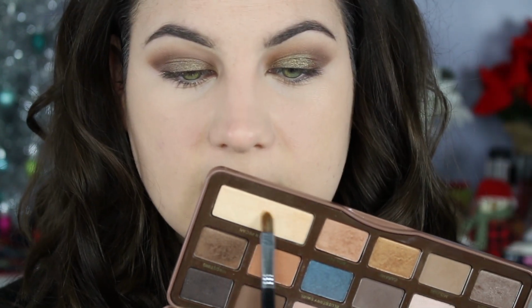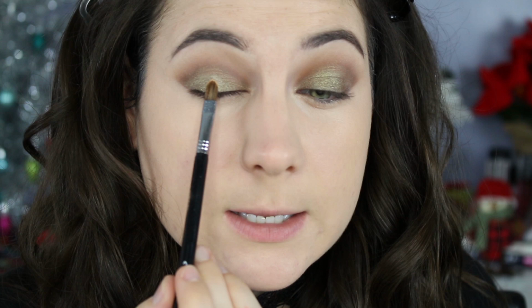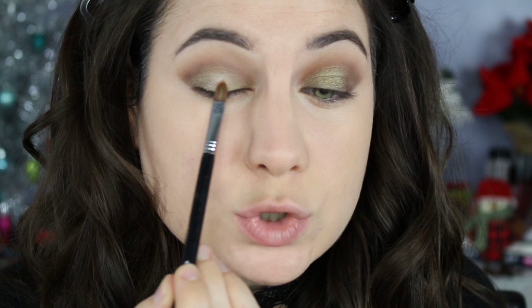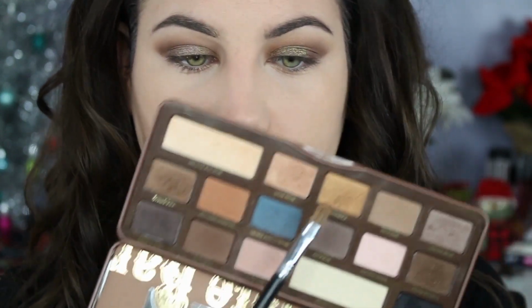I'm taking Butter Pecan, and just a little tiny bit, so it adds just a little bit of oomph, you know, so that it's not too noticeable. Maybe I'll mix it in with caramel, which is like a gold right here. Oh, do I like that? I don't know what I just did. All right, let me blend it out a little bit. Let's see how it goes.